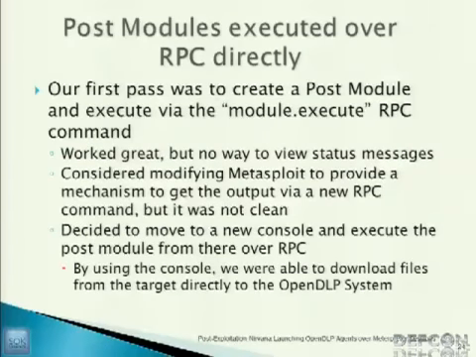So the first way I decided to do this was I wanted to use the regular RPC module.execute command, but it didn't work. I mean, we could start the module, but we couldn't tell when it had finished execution, and we couldn't get any output through the RPC. This is a limitation of the RPC, and we thought of other ways to do this, modifying Metasploit and such. But really the easiest way, again, we're lazy, was to create a new console. And because I create the console, I get the ID, it's mine, it's tied to a user.